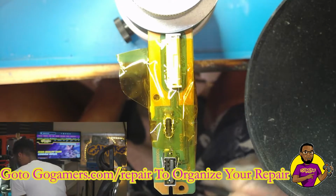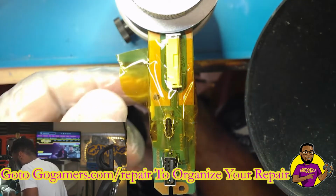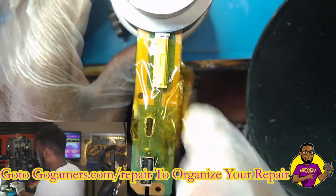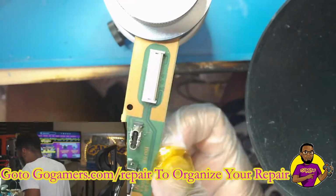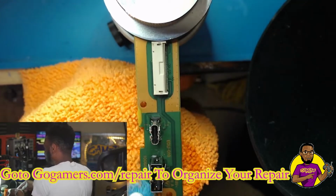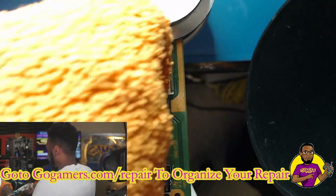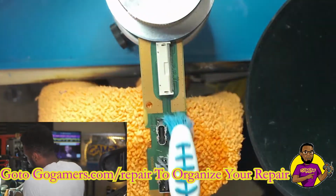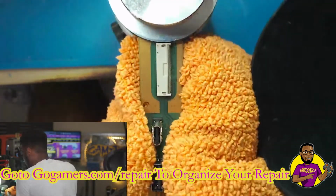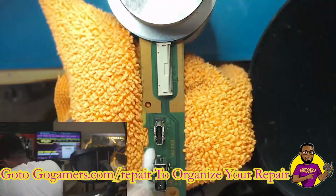But that looks good. So we got a brand new USB port in there, and now it's time for the cleanup process. So let's take off this Kapton tape. All right, so now I'm going in with my toothbrush. I dipped my toothbrush in some 99% IPA. Coming in, we're kind of just cleaning this whole area. And now let's go in with our Q-tip and try to dry it up real nice.